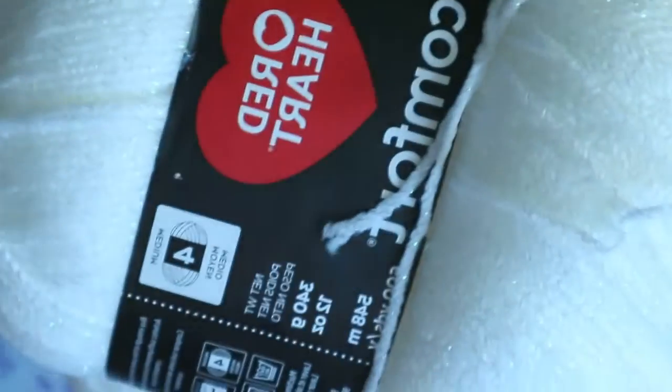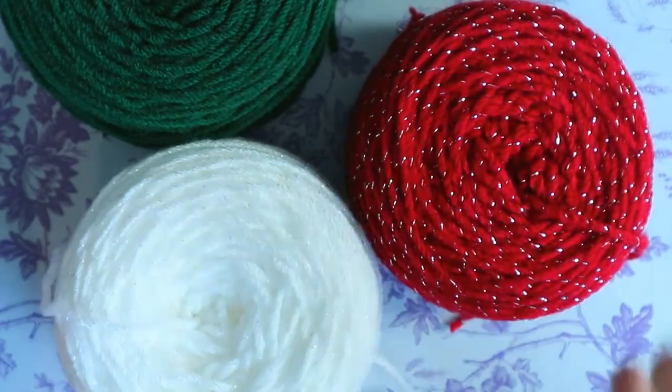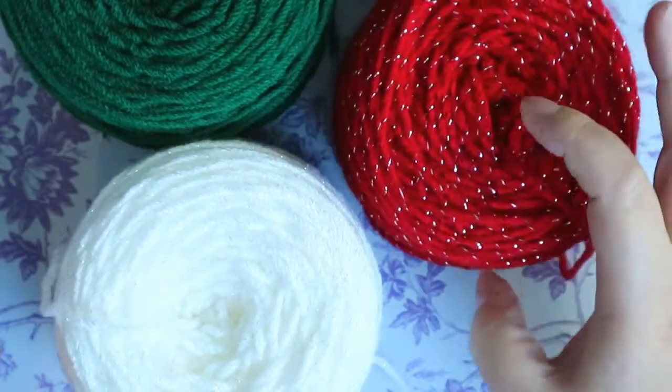So I get these great big ginormous balls from Walmart for $10. So it's a place to start. I don't think you can find any of this at Michael's.